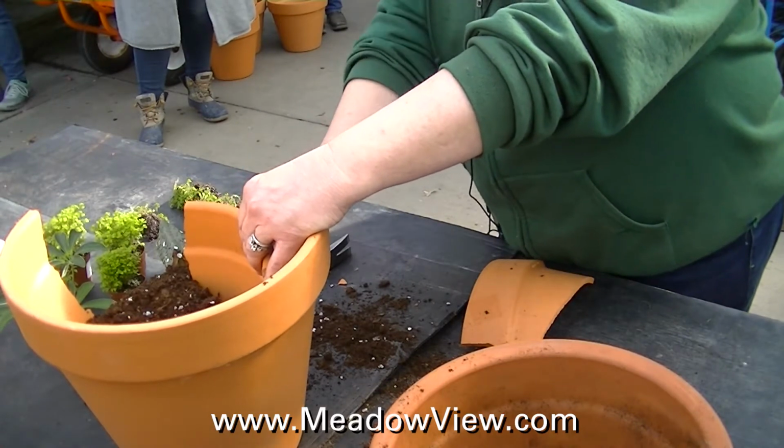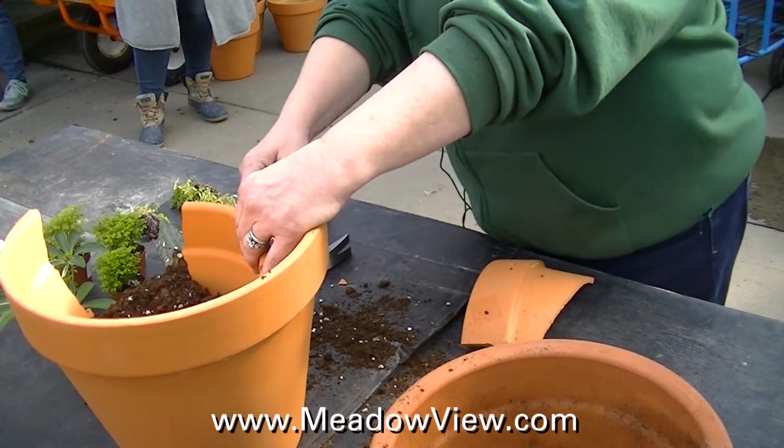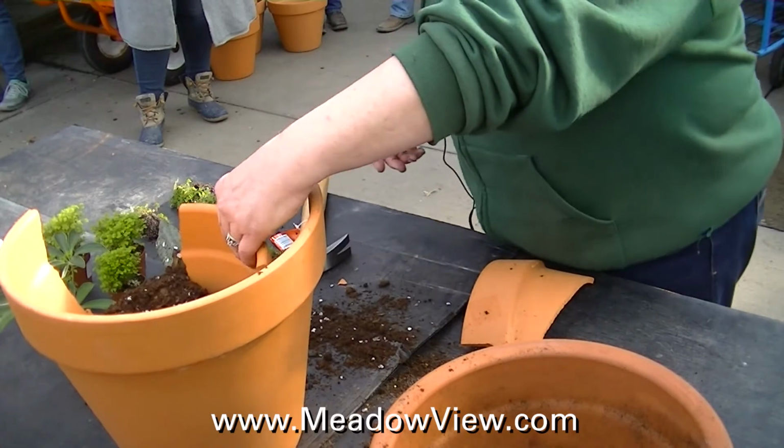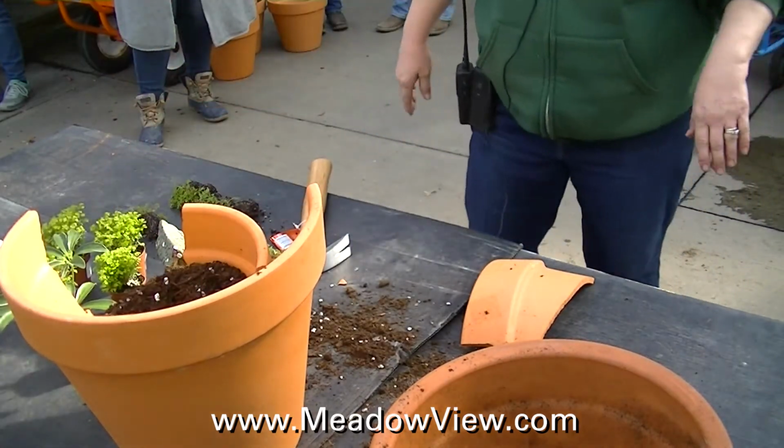And you can space them because these will definitely spread. You don't need to put them close together because, you know, if you have 3 plants in here, that's probably enough. And then I push the soil up against the back of the broken piece just to hold it in place. Okay?